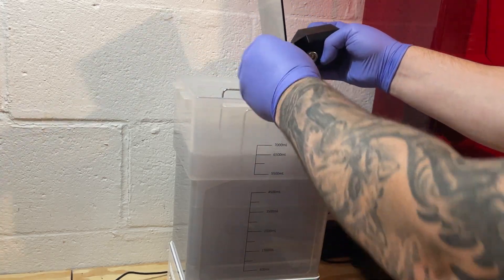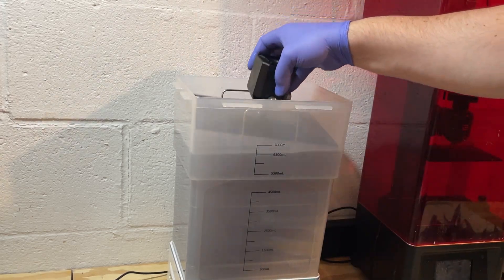Tip number five: a toothbrush. They're pretty inexpensive — you can go to the dollar store and get four or five for around a dollar. One use is if models come out of the washing station with some residue on them, you can take a toothbrush and scrub them inside the wash itself, then let it run and you'll have a clean part. We also use it every single time we clean the print plate — partially dipping the brush in the washing station and scrubbing the printing side of the plate. This is really important because you want your print plate as clean as possible. A dirty plate increases the chance of separation or failures. You want as much adherence to that plate as possible.